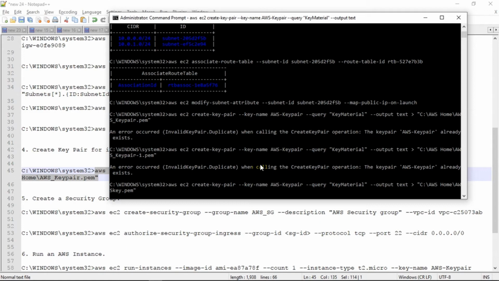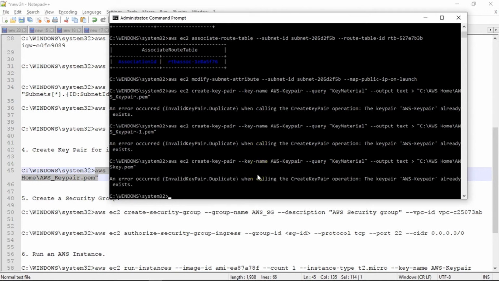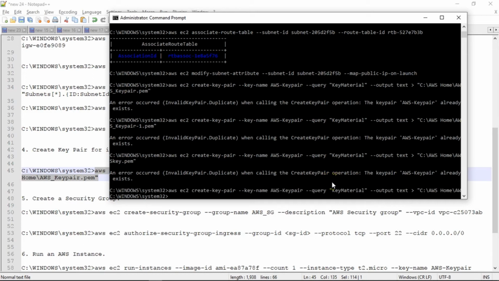Since there is already a key file over there, and I got it when creating the key pair option. AWS home. Why is it failing again?